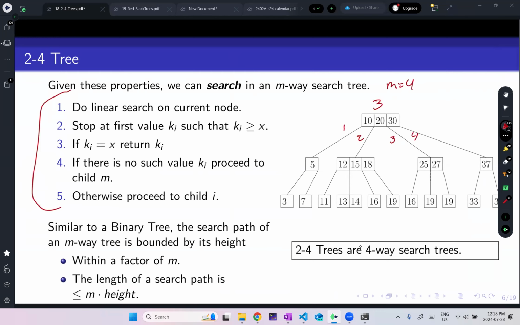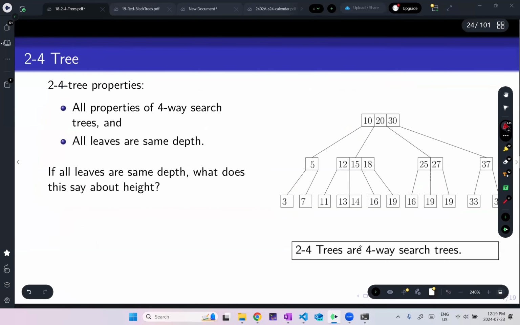And it's called a 2-4 tree because any given node can have 2 children, it can have 3 children, or it can have 4 children. That's why it's called a 2-4 tree. All of the properties of M-way search trees apply to 2-4 trees.